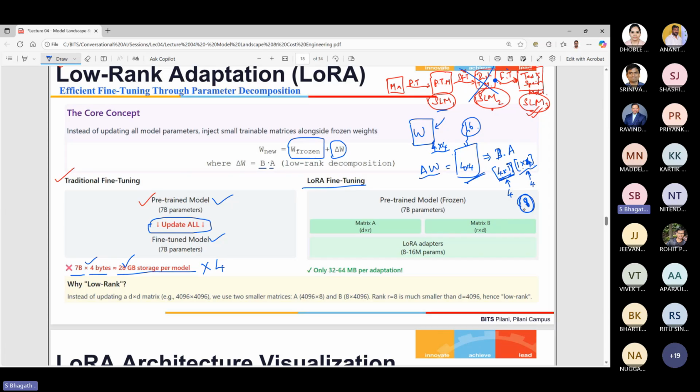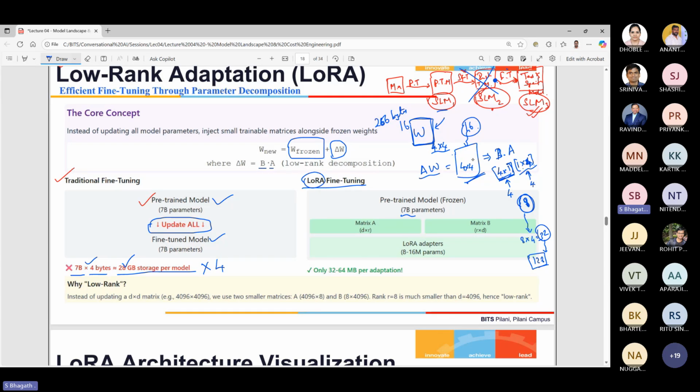So if you indirectly want to calculate, 8 numbers is 8 into 4 bytes, right? So 32 bytes. For training, it would have been 4 times this 32, which is 128 bytes. So this much is only required. But originally, this W had 16 numbers, right? 16 numbers means it would have been 256 bytes. This is a very small number I'm talking about, but if you take 7 billion parameters, the difference will be so much. So that is why we are doing LoRA fine tuning.